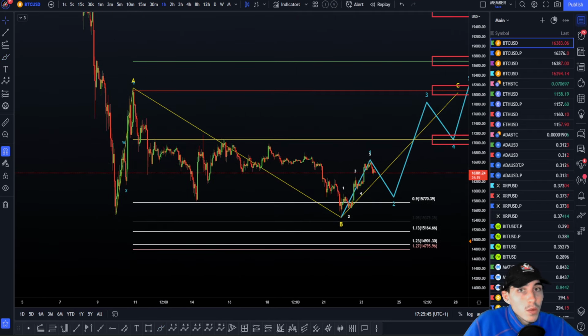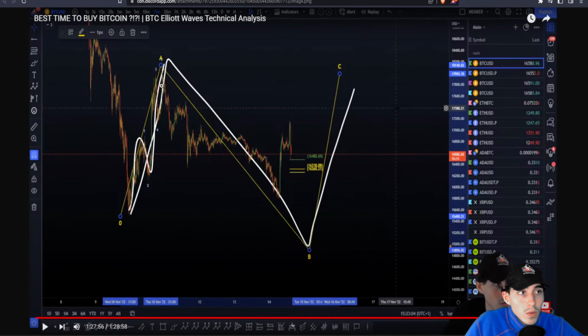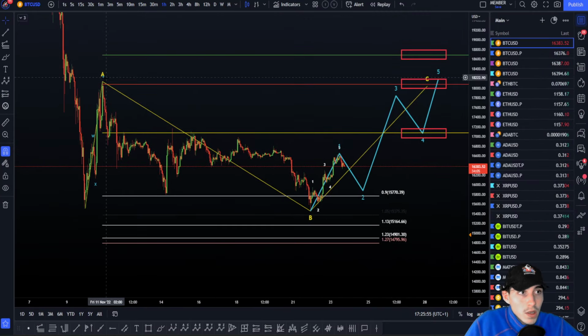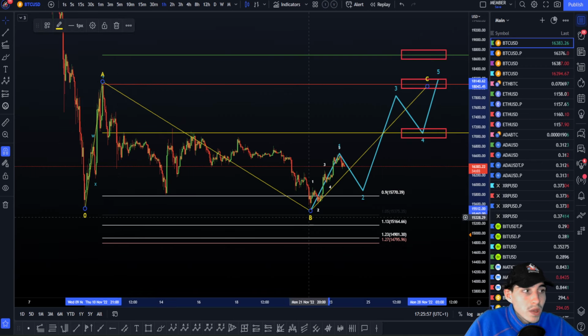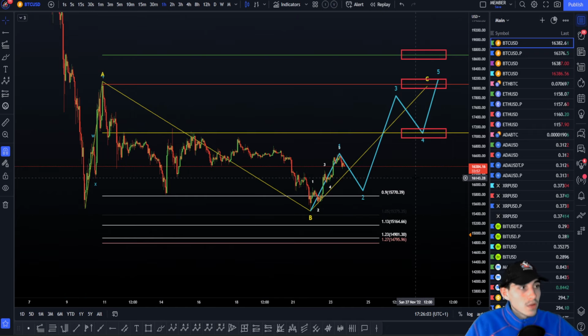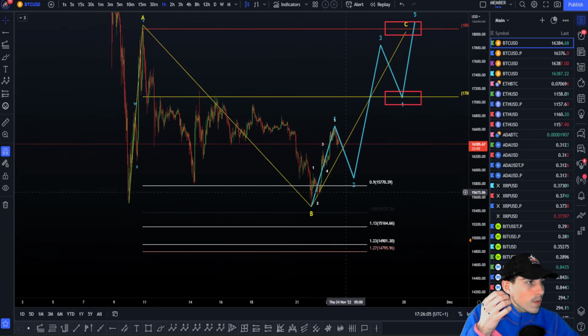The second pattern we had planned was simply this ABC flat. In that case, a WXY for an A B C flat. We just take the low and then we get another rise. And so here, boom, WXY. We have a B wave, A B, that takes a pretty slow time, nothing crazy big, but again this is still valid. And yeah, now we get the rise clearly.